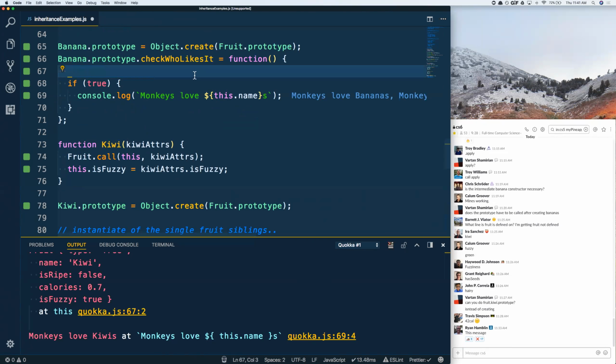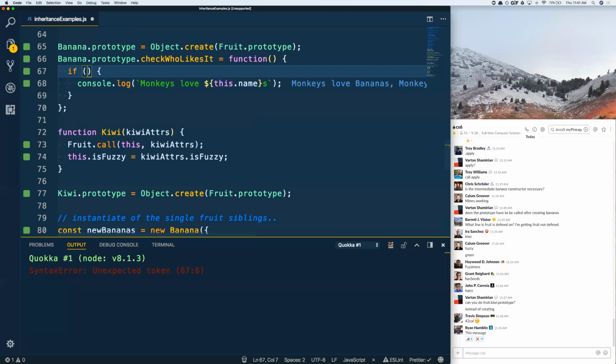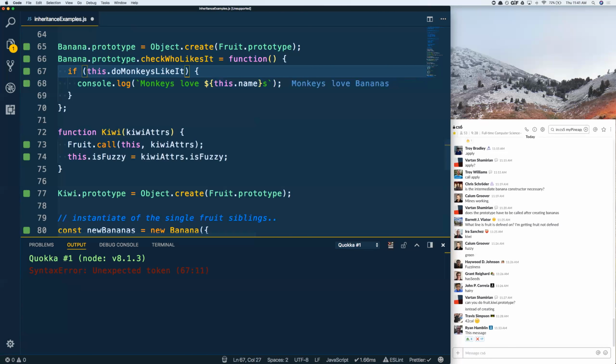So let's say if we want to know more about monkeys loving bananas and kiwis, so let's do some logic here and say if, let's say if our this dot do monkeys like it is true, or, so the or operator tells me I can do another condition in my conditional.